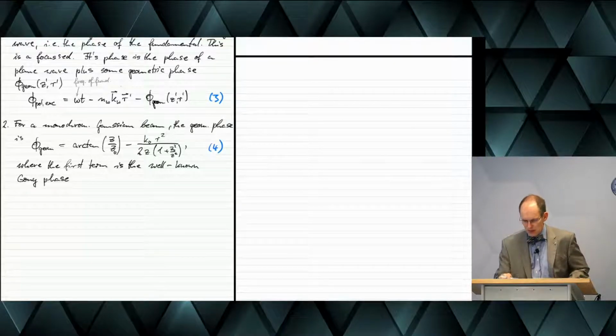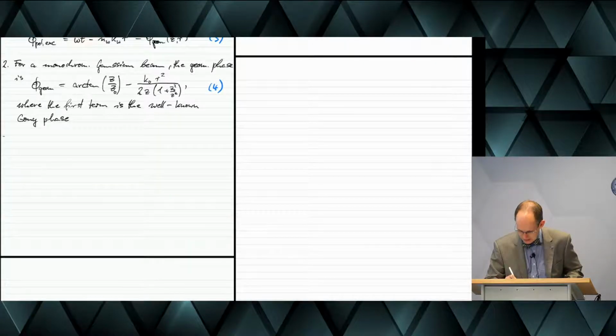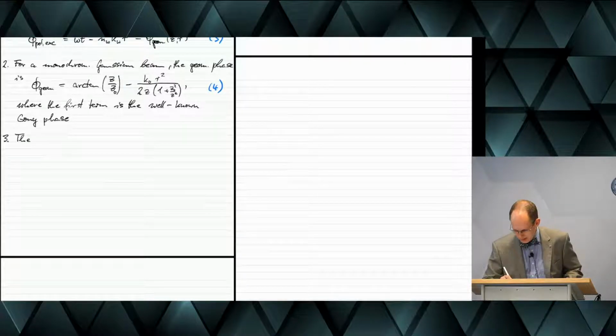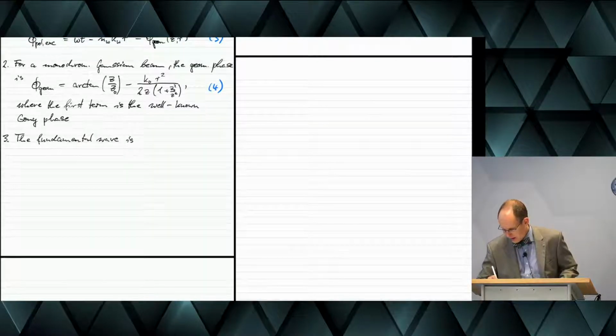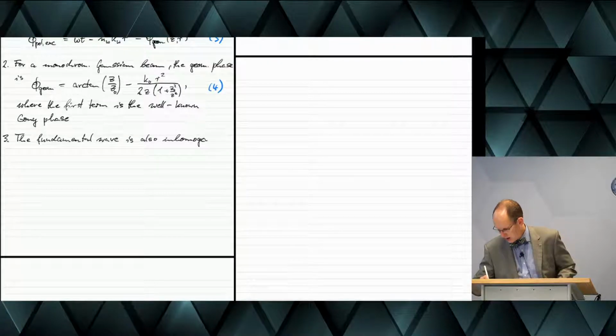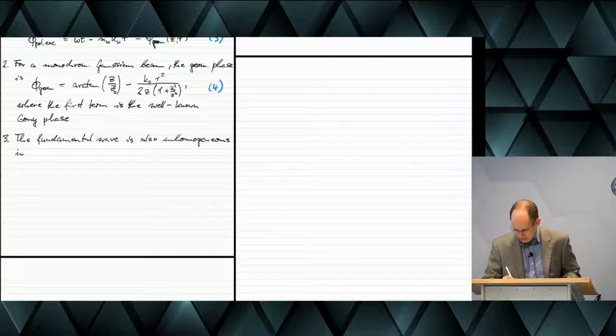Okay, so let's write that down. The fundamental wave is also inhomogeneous in terms of intensity. That's a trivial remark.